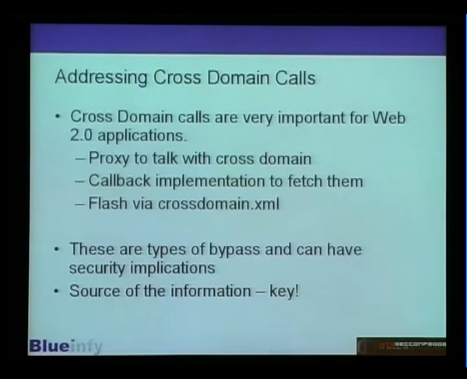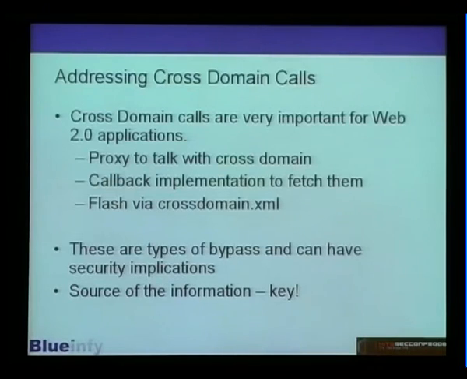So cross-domain calls are one of the important ingredients of your Web 2.0 application, and to bypass the same origin policy in your browser, developers have done three ways. One is that those calls will go through a proxy. So say for example, I am on xyz.com, I can't go to google.com. So what I will do is on xyz.com, I will create a proxy and my application will call the proxy and tell the proxy to go to google.com with this gentleman's username and password, grab their email and tunnel it back to me. So that's number 1, proxy.